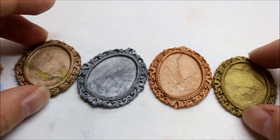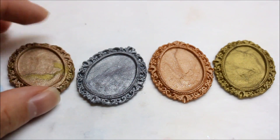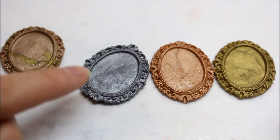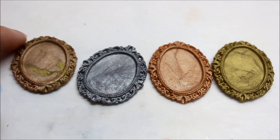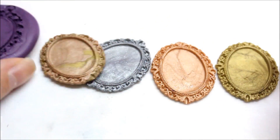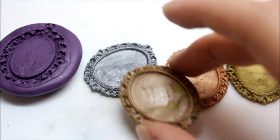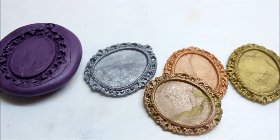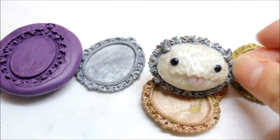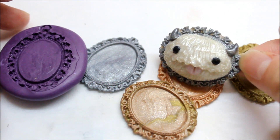Here are some clay bezels that I've made. I mixed a bunch of scrap clay together for this one. I used Premo Silver for this, Premo Copper, and Premo Antique Gold, and it's all from a mold that I've made. These are listed on my Store Envy, and it's a great way to get rid of your scrap clay — you can just put something on top of the clay bezel and bake it as you would normally, and make these cute little charms.